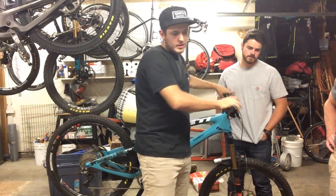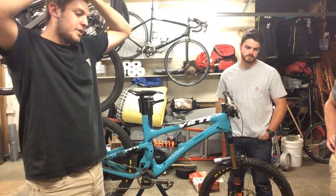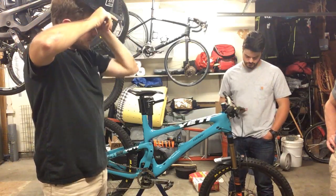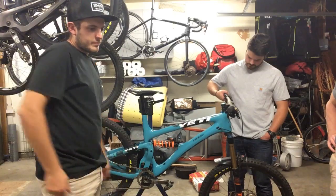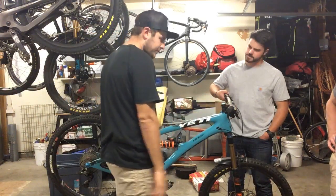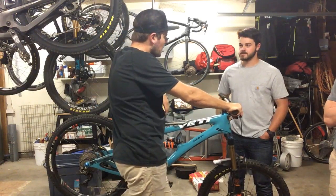Yes, I do hate the water bottle placement. And yes, a Fox 36 on the Trek Fuel EX would be sick. If you've seen Cole P's bike, he has a Fuel EX with a Float X2 and a 150 36, and it's pretty sick. Where do you carry your multi-tool and CO2 levers? I don't know. Let's be honest, on somebody else's bike? Yeah. Something I gotta get used to.